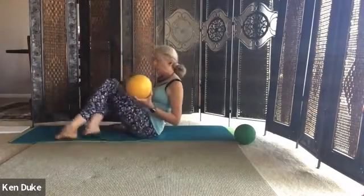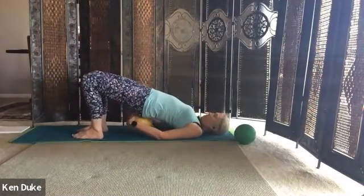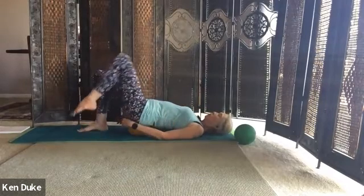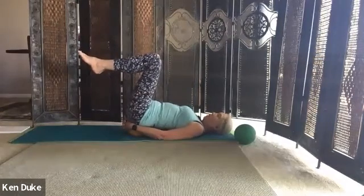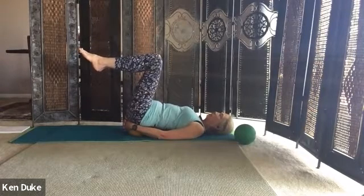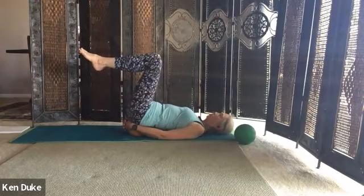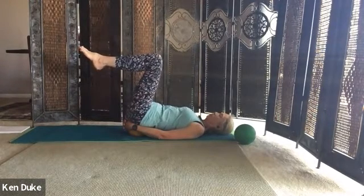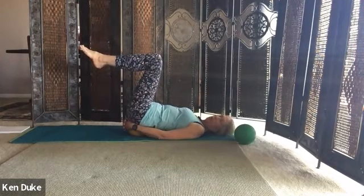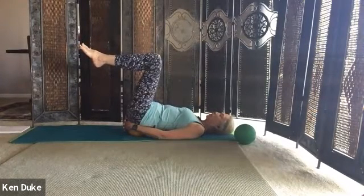We're going to come down to our back side. Using the ball, set it right underneath your lower back at your sacrum, right above the tailbone. You're going to bend the knees. And I'd like you to breathe right where the ball is, inhaling and exhaling. Bringing that breath to the sacrum. Few more breaths here, just bringing awareness to this part of the body as we prepare for our Pilates exercises.